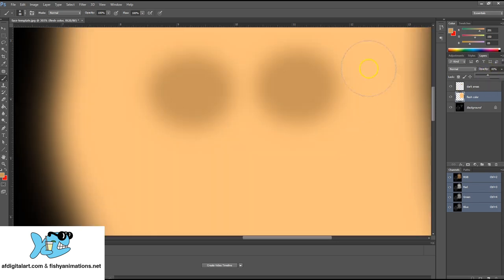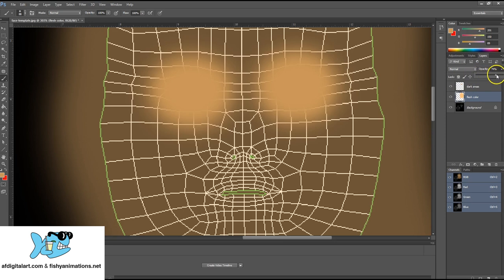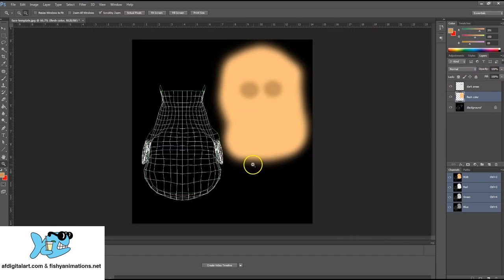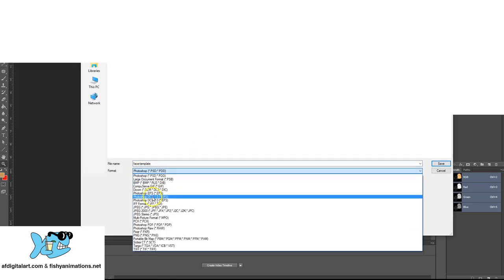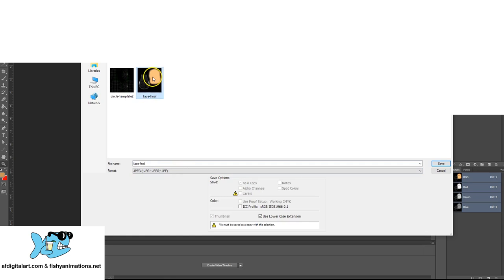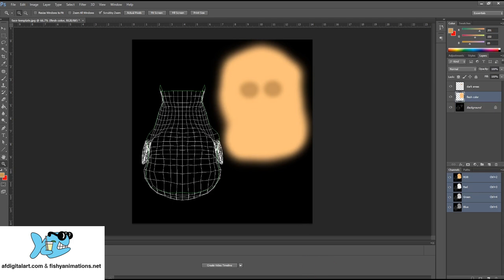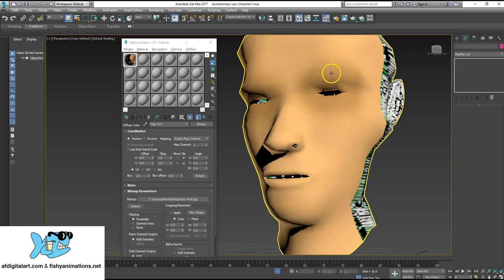Otherwise, it will save it with all those green and white lines. File, save as, and I'm going to override what I currently have. So I'm going to override the face final. Okay, and then back in 3ds Max, it's an instant update.